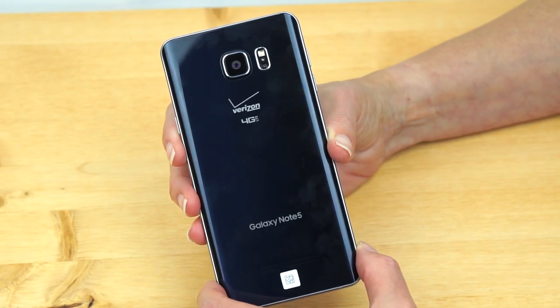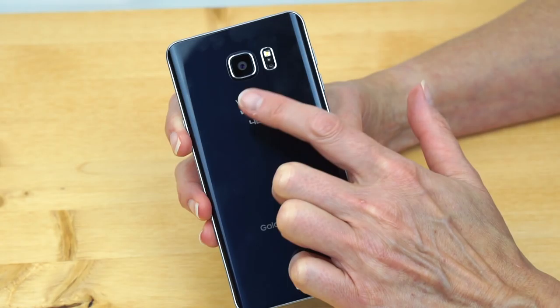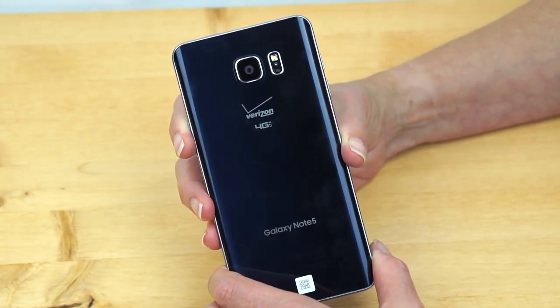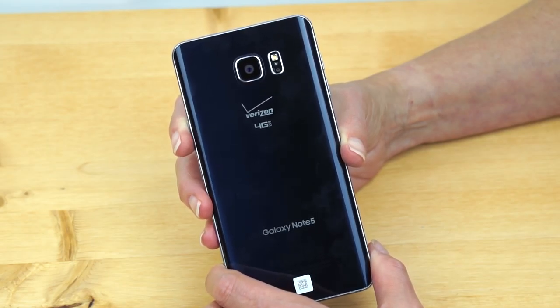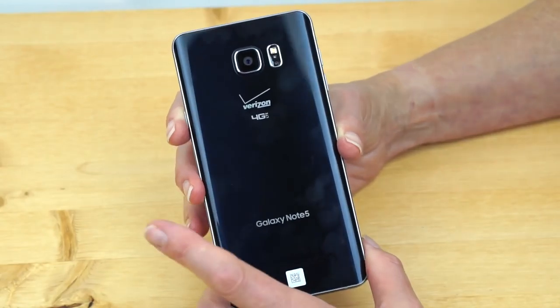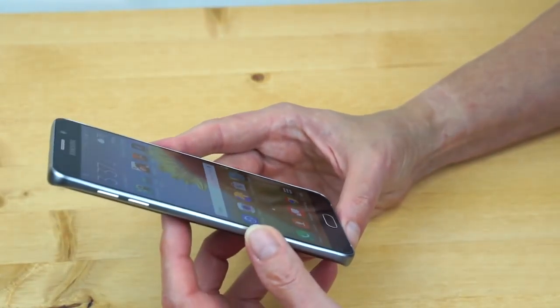Does the phone get toasty when gaming? Well, I guess it does. Glass conducts heat fairly well. You're going to feel it warm up over here, particularly if you're charging it while you're playing a game, which it can be tempting to do because playing a 3D game like Asphalt 8 is something that does drain the battery quickly. That said, there's a 3,000 milliamp battery sealed inside this unit.